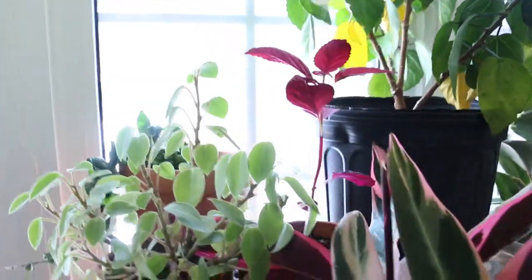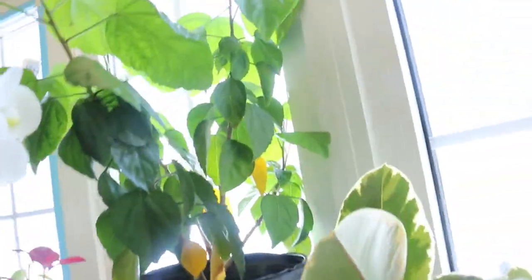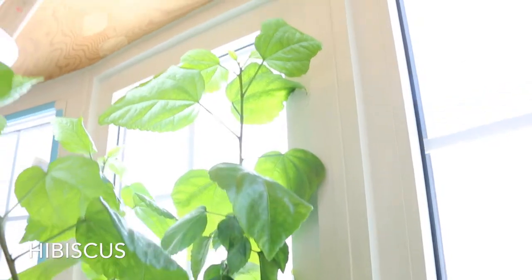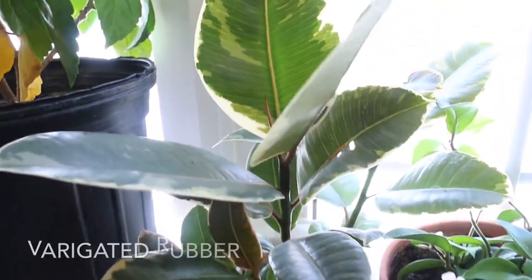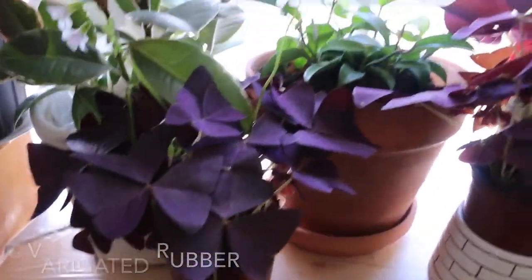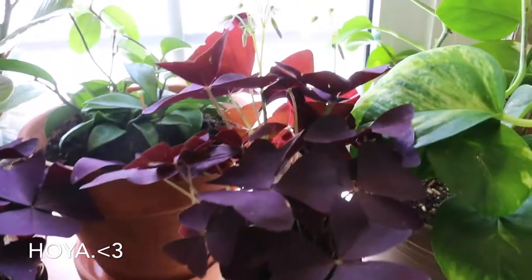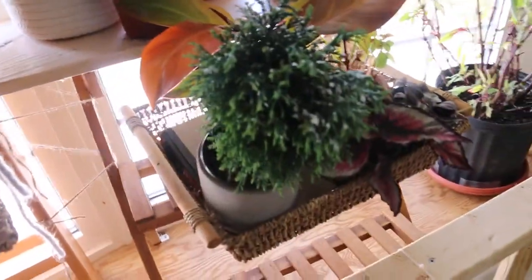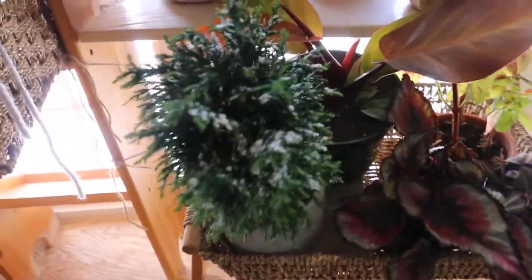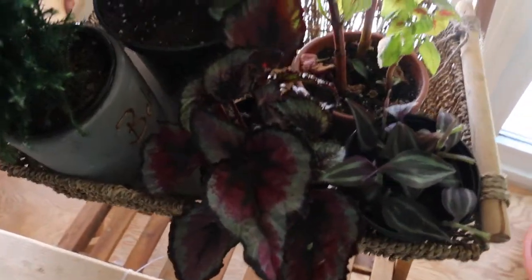Now she is growing lots of new leaves. Look at that coleus tanning! My hibiscus — I overwintered this plant and now she's growing lots of new leaves. There's my rubber plant and my oxalis, and this is my first ever Hoya — I cannot wait for it to grow. I scored it from a Christmas planter.